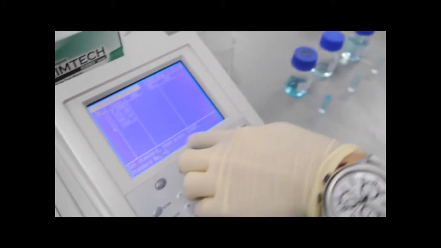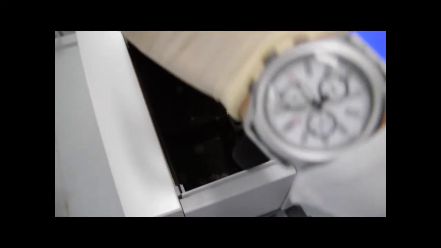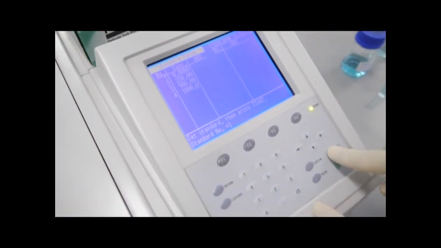Before measurement, I can do an auto 0. So by putting in my RO water, which is my blank, the 0 concentration solution, place it in. Same thing, wipe the surface first before you place it in, and press auto 0.